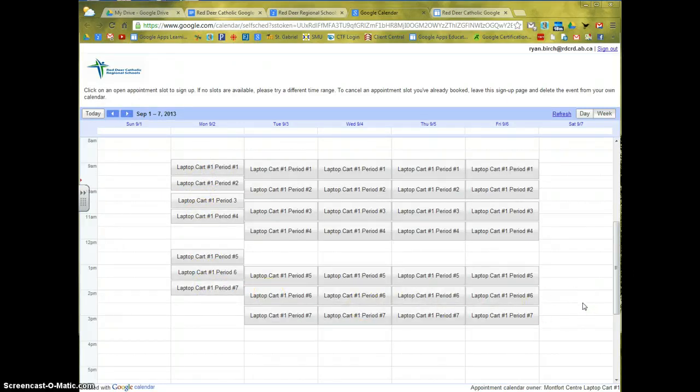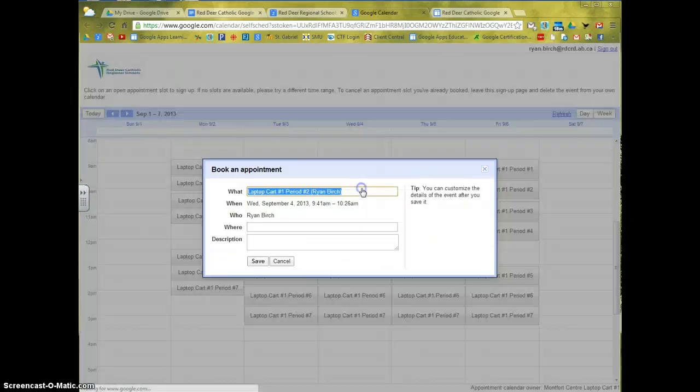To book that resource for that particular appointment slot, all somebody has to do is ensure that they're logged in to their Red Deer Catholic Google Apps for Education account. Click on that appointment slot. Choose where they're going to be using it or the teacher's name and click Save.